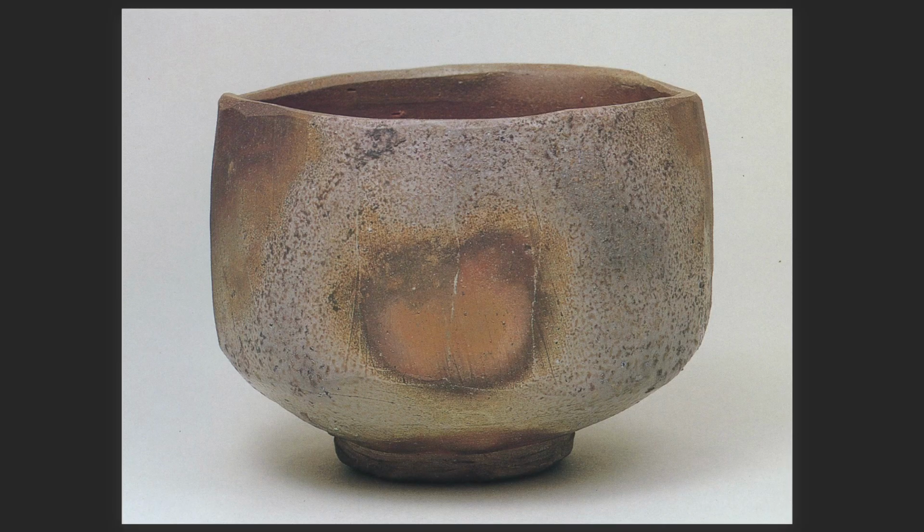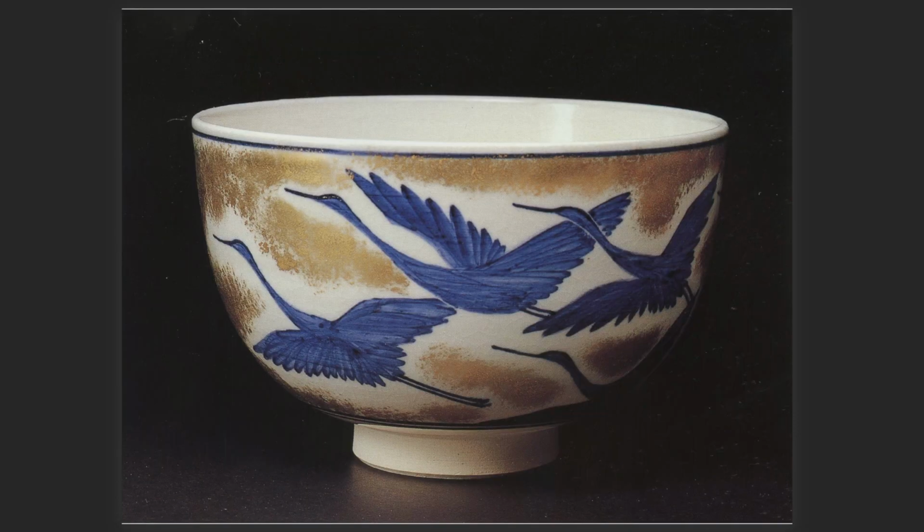That's another pot very much like the second one we saw. It has a natural ash glaze, and it's like looking through a little window to see the actual clay. Some people feel the bare clay with their tongues, like that line in the Wallace Stevens poem, the tongue is an eye. And so that's the most intimate way to get to know the clay. And here are some really marvelous birds, wonderful painting.